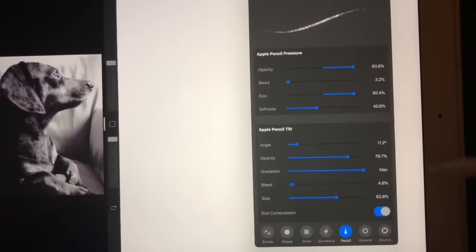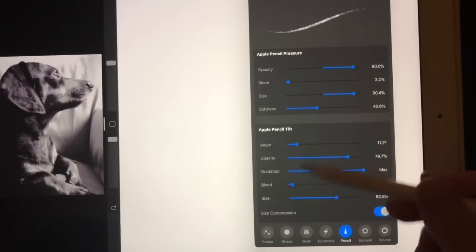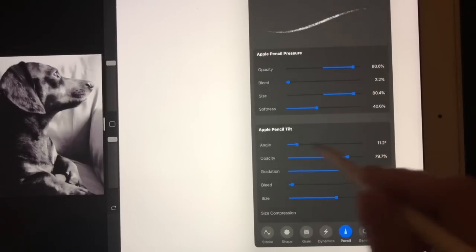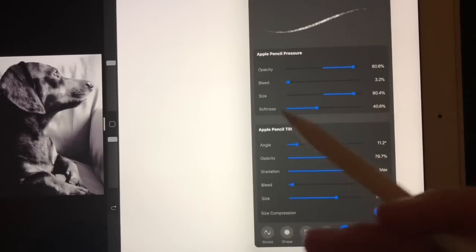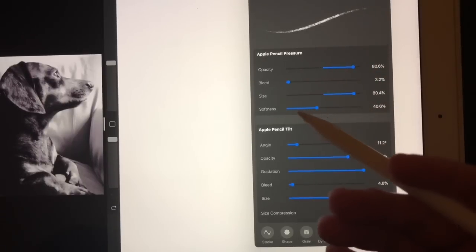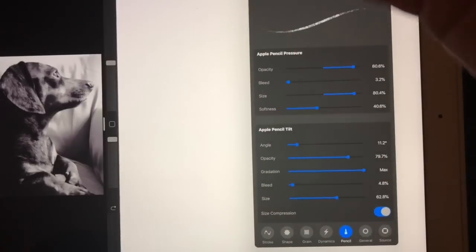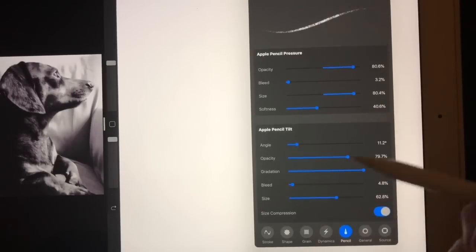So in other words, before you even start drawing anything, a portrait of a dog or a portrait of a person, play with these settings a little bit. Take a few minutes, take a few hours, and really see what works best for you. And once you've found a comfort zone, save it as a brush. Then maybe you're not going to like that so much after a week. Keep it, duplicate it, and monkey with that. And that way you haven't totally lost the settings that you've just saved with this one.